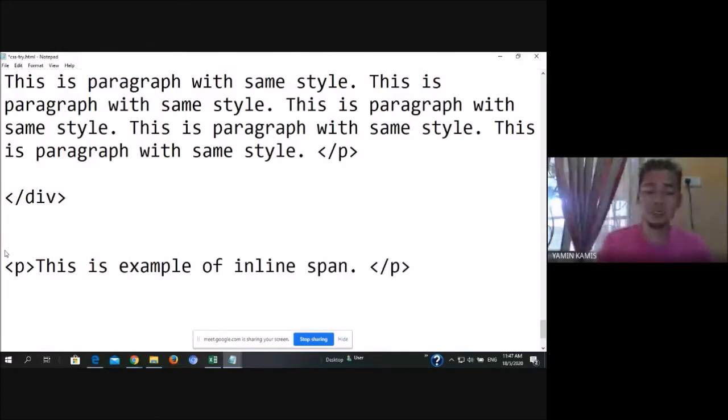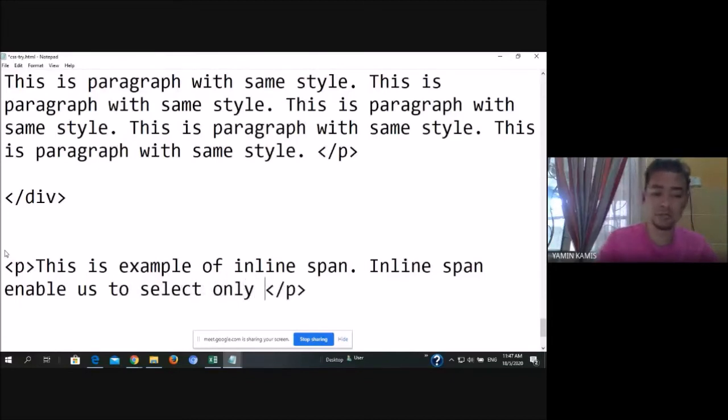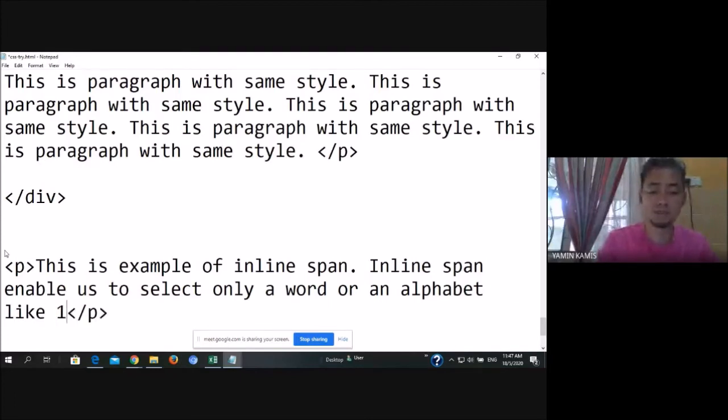Inline span enables us to select only a word or an alphabet like 1 or P. This is an example.